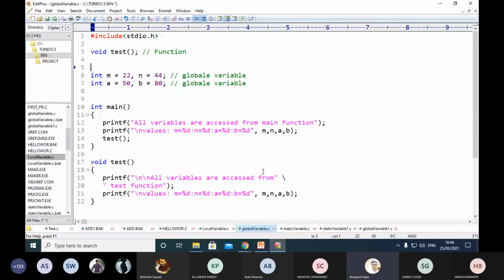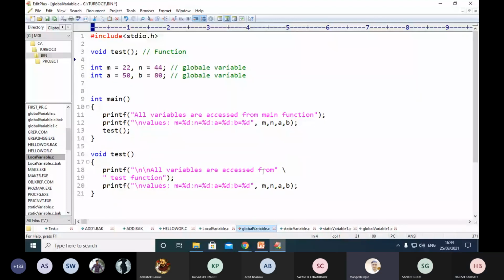Okay, concentrate. So you just create one user defined function. Sir, user defined void test है तो void main कहाँ पर है? ये आपके program में आपकी screen के ऊपर ही दिख रहा है, line number 9. Void main. You can use int, you can use void. It's fine. Good question.